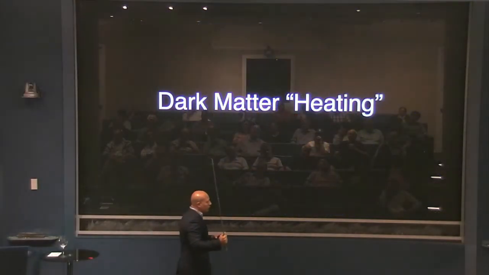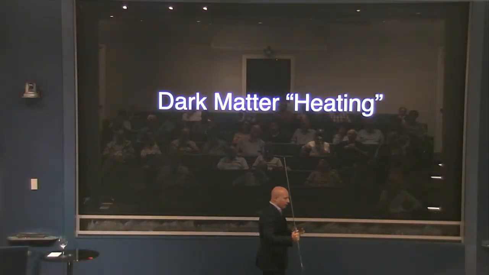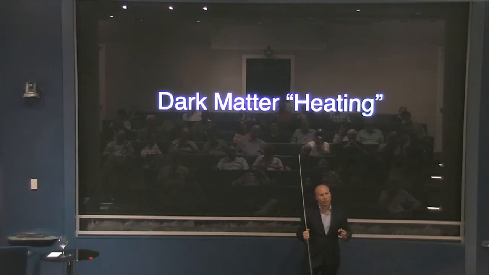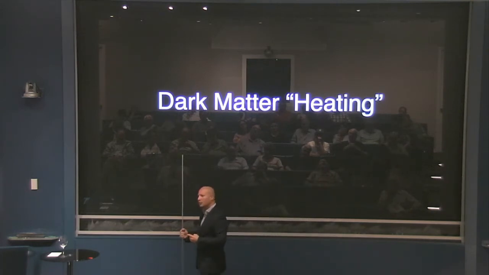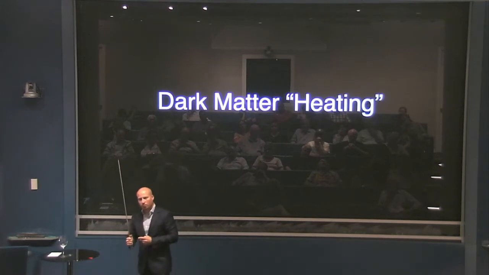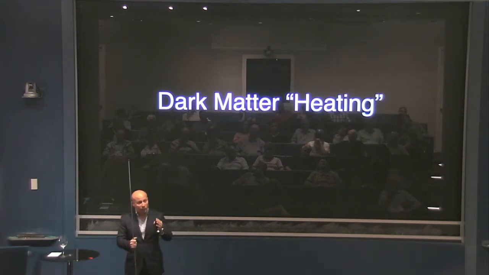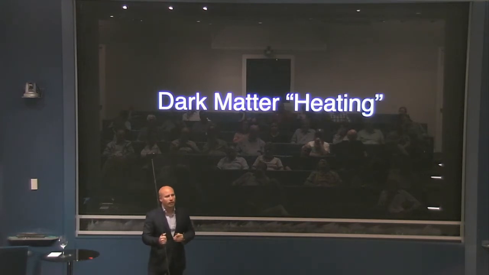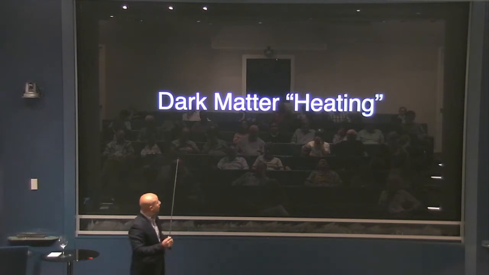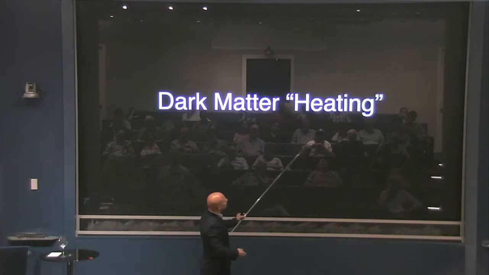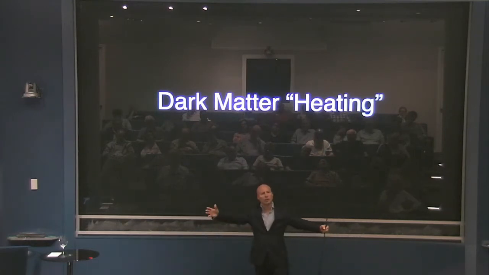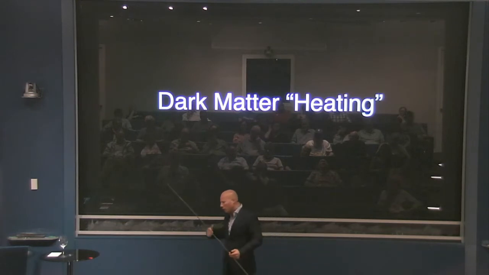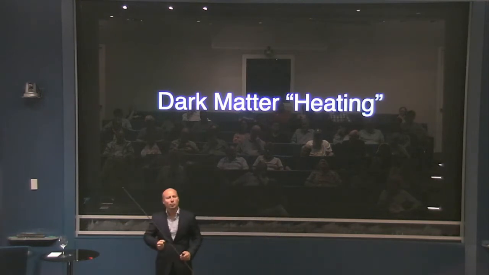What I'm going to try and convince you of is, in fact, there is a way in which normal mass can actually push dark matter around inside galaxies, and that this can actually solve this cusp core problem. And then I'm going to show you evidence, observational evidence, that this may in fact be the correct interpretation. So we call this idea dark matter heating, but I put heating in quotes because, remember, dark matter doesn't have pressure, it doesn't have temperature, it's this collisionless, ghostly fluid. So when we talk about heating, it's not in the sense that you might imagine.